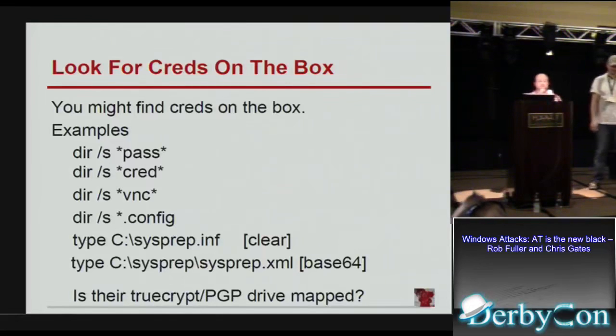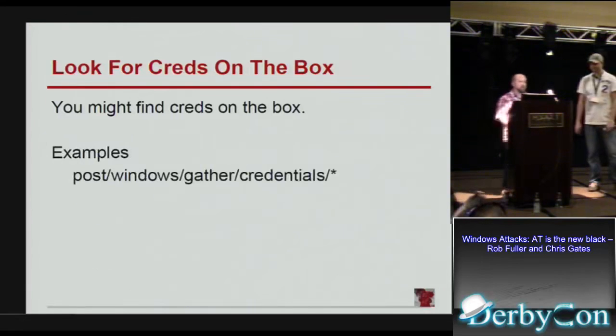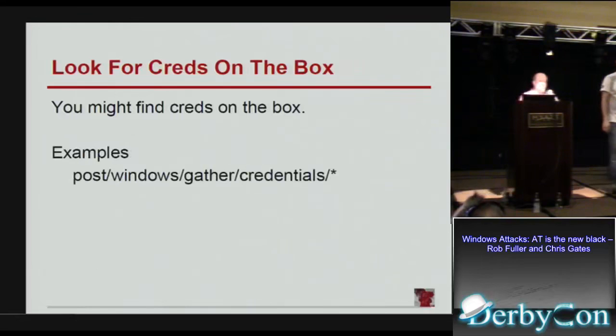And the other one that I run into quite a bit is a lot of organizations that are actually using TrueCrypt, using PGP drives. But what's the deal when those are mapped? When you map that in TrueCrypt, what's up? Right, you just CD into it because it's acting like a drive. So if they're just using that thing all day, that's really an encryption at rest kind of thing, and all the good stuff that they should be keeping in there is readily accessible. So it's worth looking for. Like keys. Metasploit has a whole bunch of post modules that will actually look for those things for you.